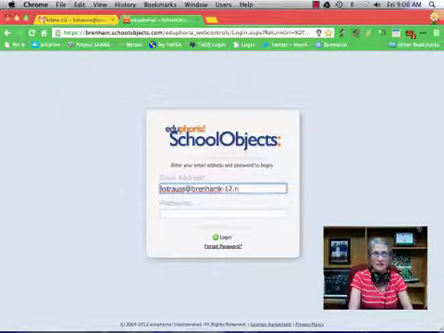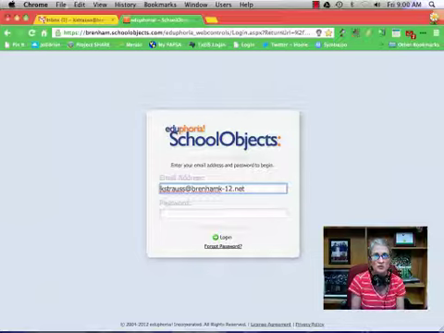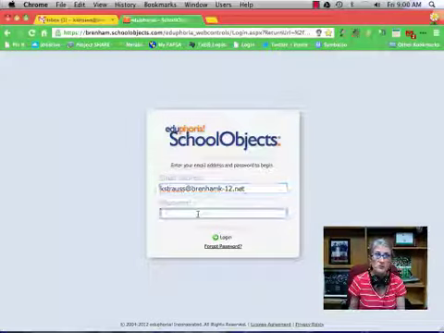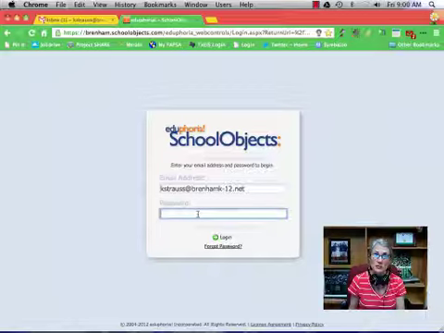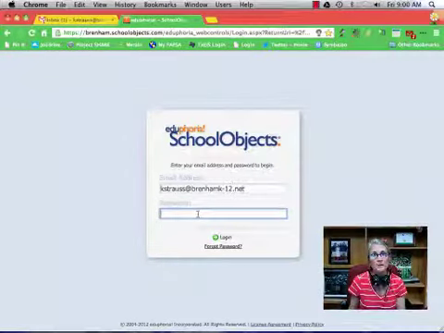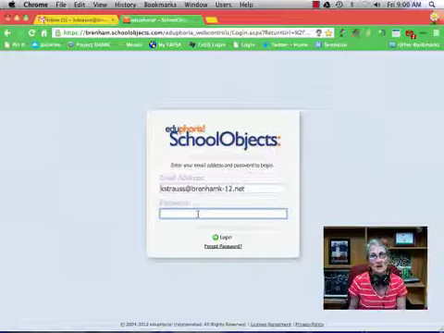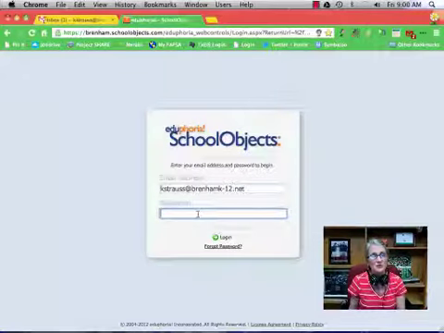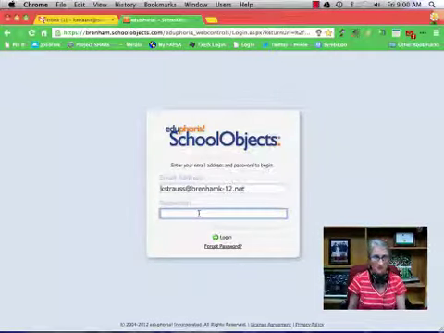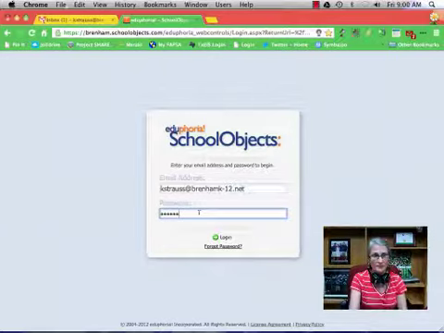If you're an employee that was here in the 2012-2013 school year, last school year, we did change passwords last year, if you remember. The technology department did not change your Eduphoria password. So when you try to do your password right here, if you changed it to your GS password, then please use that. If you did not, you can try your original password. If you cannot remember your password, contact the technology person on your campus and we'll help reset that password for you. So you're going to put in your username and your password.